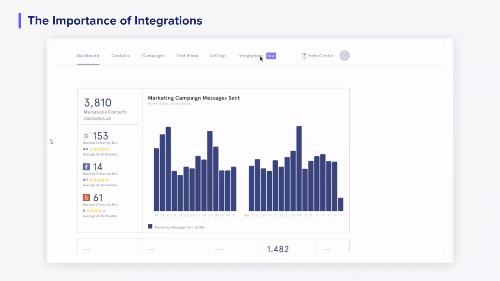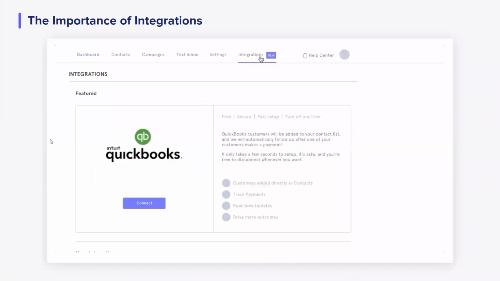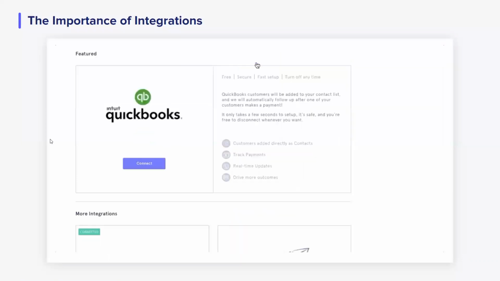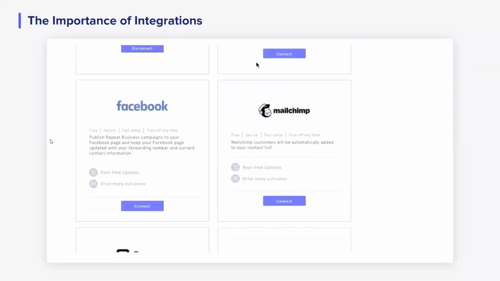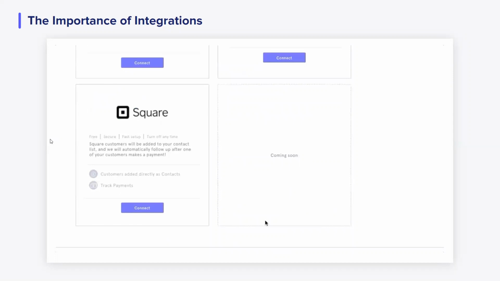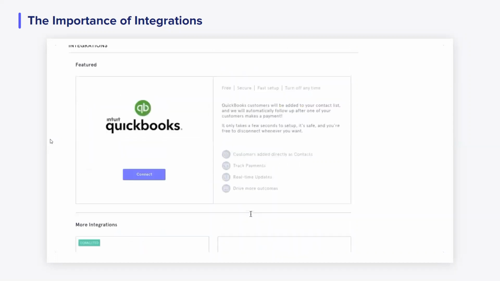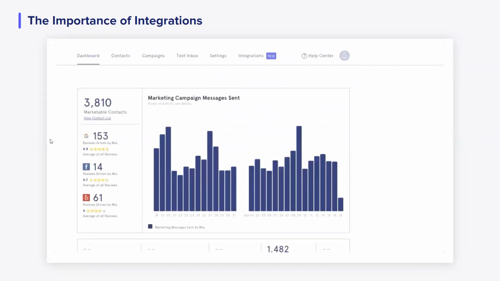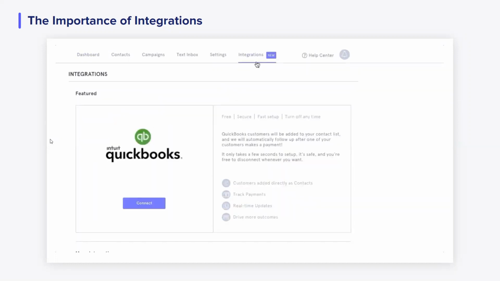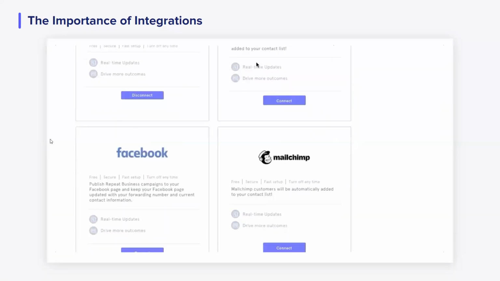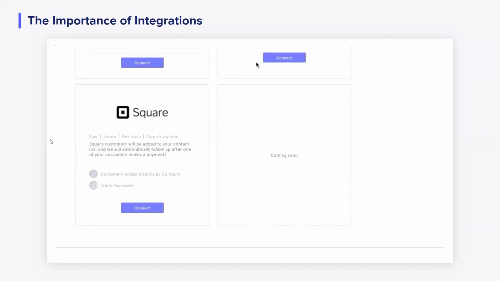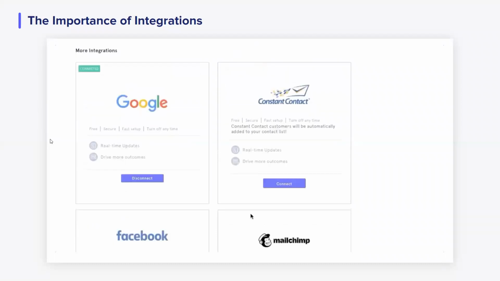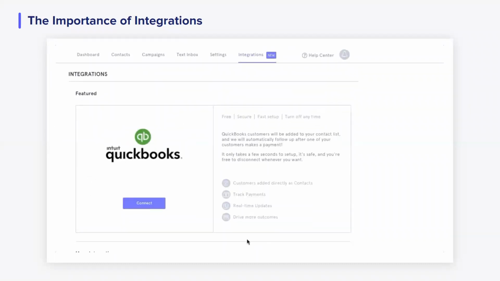All right, so what we wanted to begin with today is talking about the importance of integrations within the Signpost platform. Our integrations tool is a great way to ensure that your contact list remains as full and up to date as possible by seamlessly syncing with your additional software accounts to pull in customer names, email addresses, phone numbers, and in some cases, transaction date and amount. Setup is quick and easy, and once you've completed it, your contacts from your additional software accounts will begin to be targeted by Mia in order to drive more outcomes for your business without any extra work on your end.